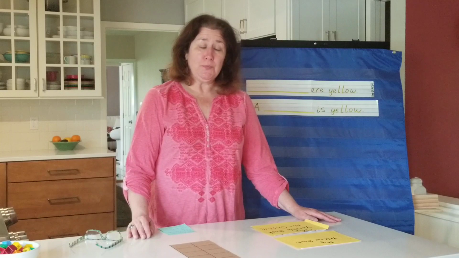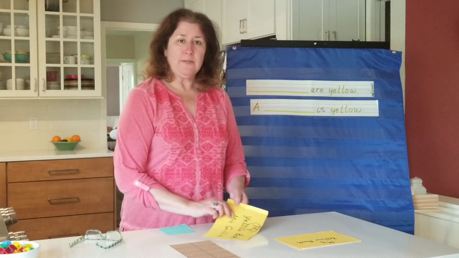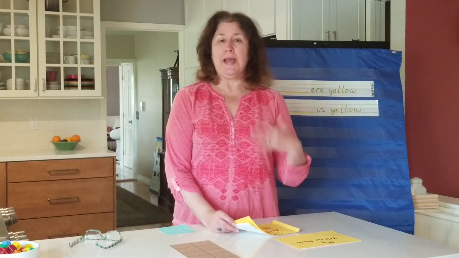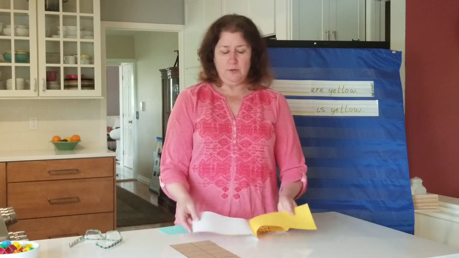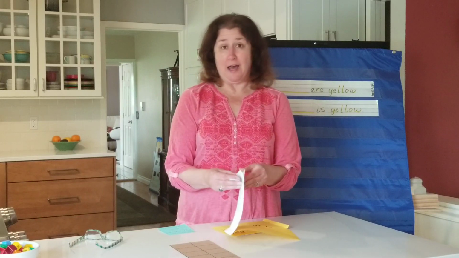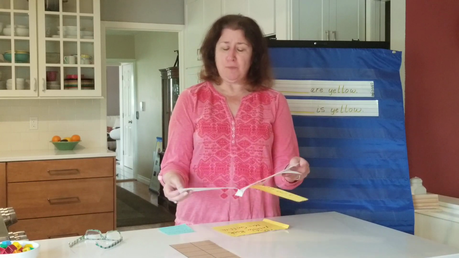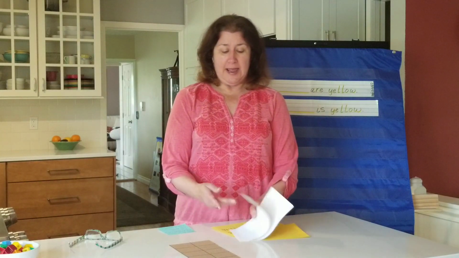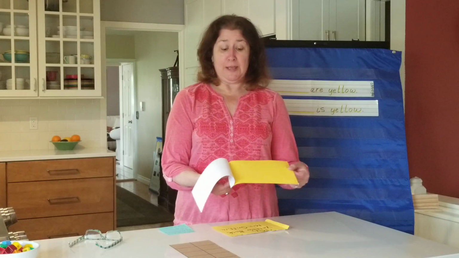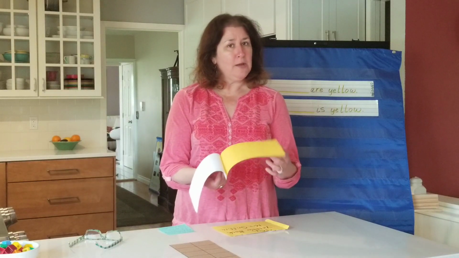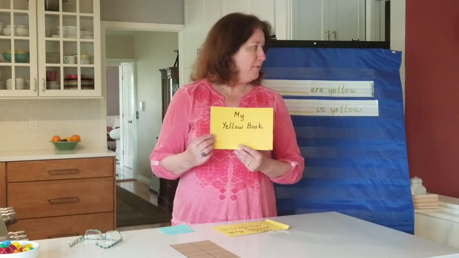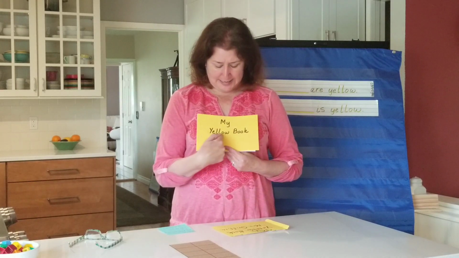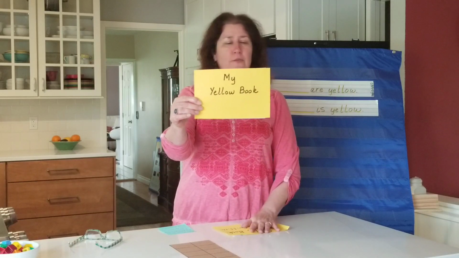For some writing you're going to do, this book that you're going to write, you're going to have to make this book at your house because this book is just made up of plain old white sheets of paper, just cut in half. So you can cut 2 pieces of white paper in half and then staple them together. If you have a piece of yellow paper that you could make the cover of your book, that would be great, because the name of this book is My Yellow Book. Okay, My Yellow Book. So if you've got a yellow cover, that would be wonderful.